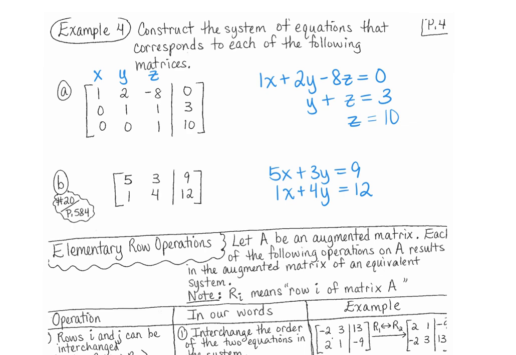Okay, so now what we're about to learn is elementary row operations. What you want to keep in the forefront of your mind when you're talking about elementary row operations is this idea of elimination. With elimination, remember you had to figure out how to cancel a variable. So you're asking yourself, if the coefficient of x was 5 and you want to cancel out your x term, the next one is x, you have to multiply that second equation by -5.